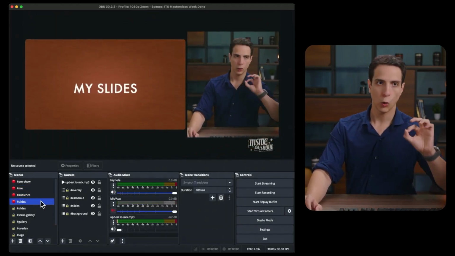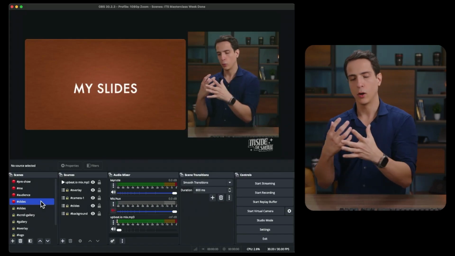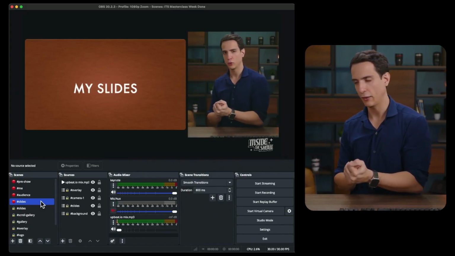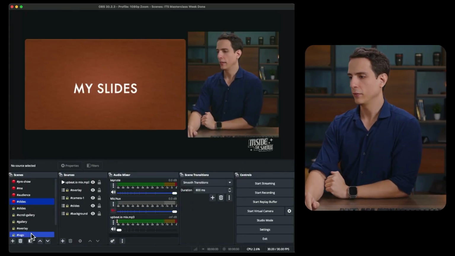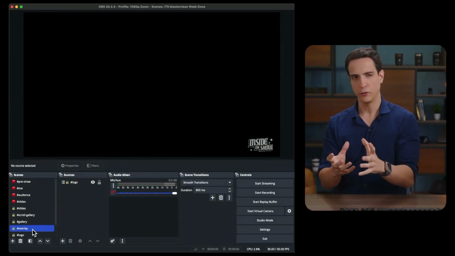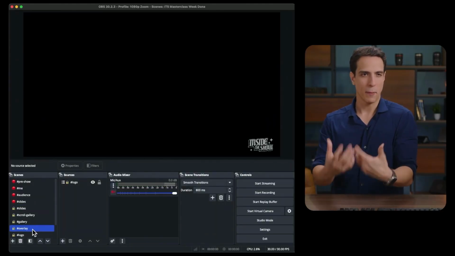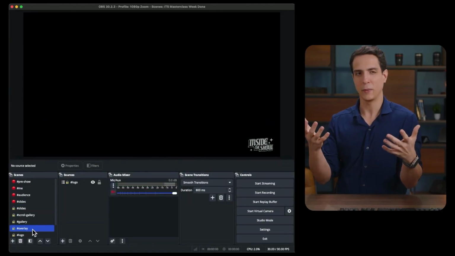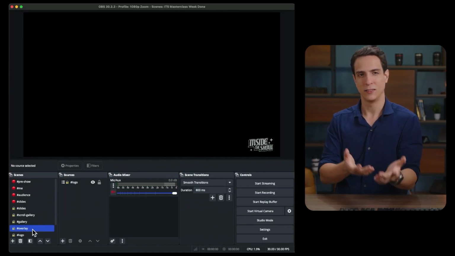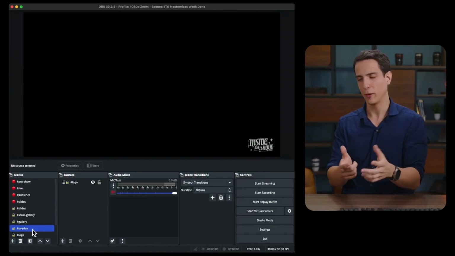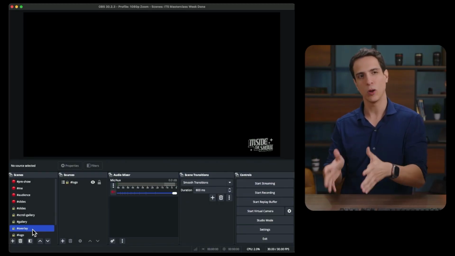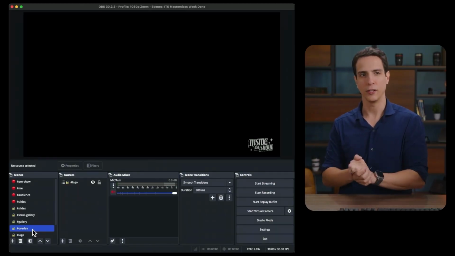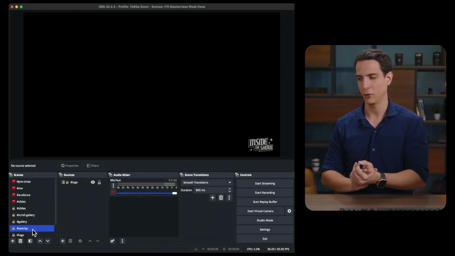So this is a core part of how we structure our scene collection, because as you learned, OBS can be very easy, but if you don't structure it the right way, you're going to end up with a massive scene collection which you're going to be afraid to change. And that's exactly the opposite of what we want. We want to have the confidence to make changes, to improve, to present. And that's what we are working on here. That's exactly what we do on Inside the Show.